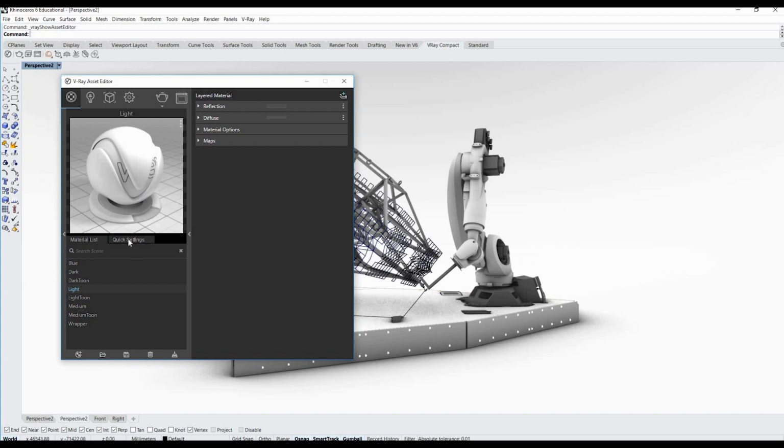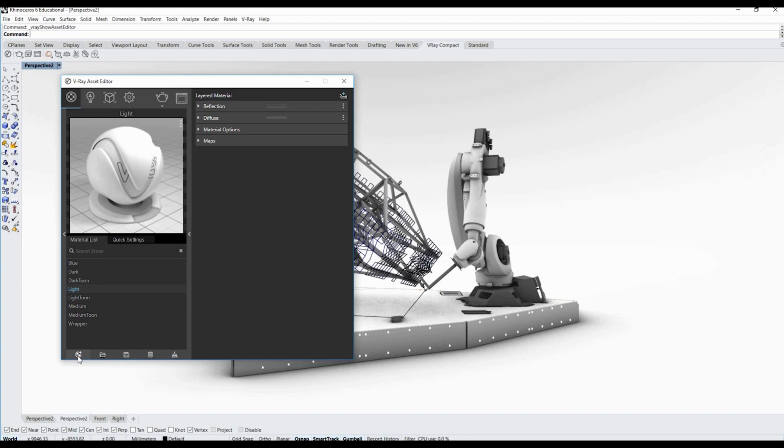Okay, so let's quickly start with some material. You can see here that I have the different materials I was talking about. I have dark materials, light materials, medium materials. A few of the other ones, I have the blue material that I was using for the line work. A few other ones that you might not know what they are: toon materials that I have for each color, and a wrapper material. I'll go into those a little bit later in a minute. But first, how do you make a material?